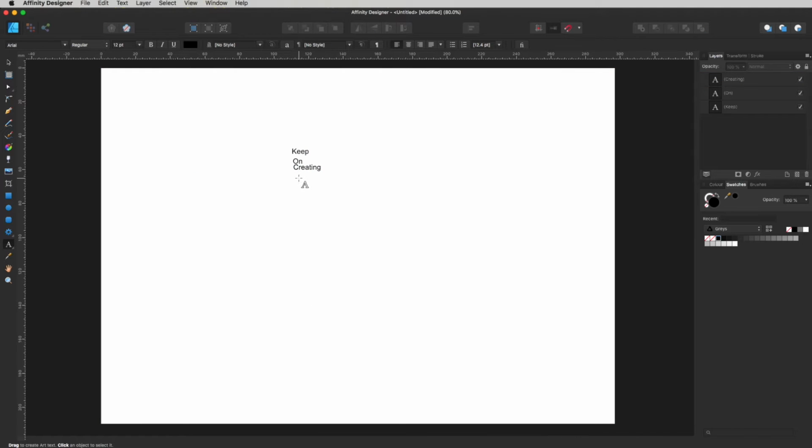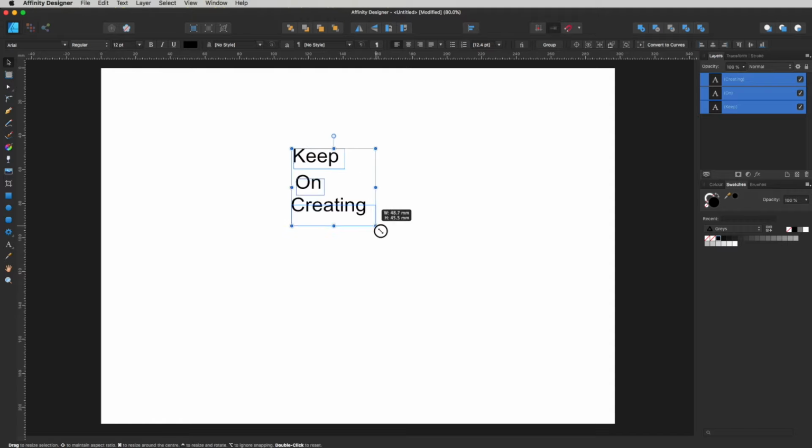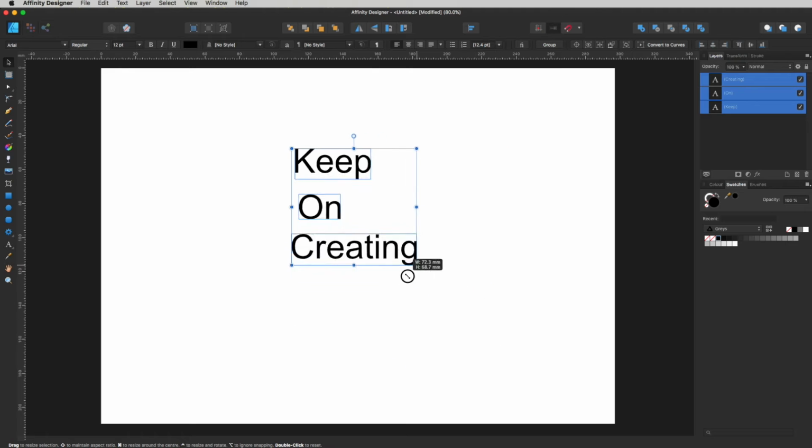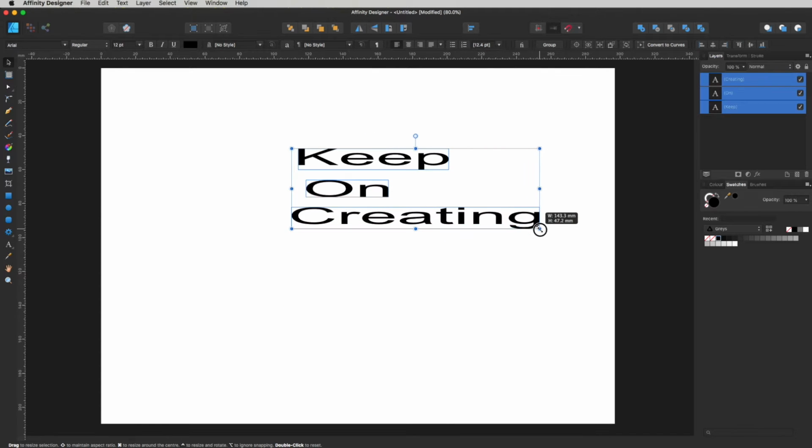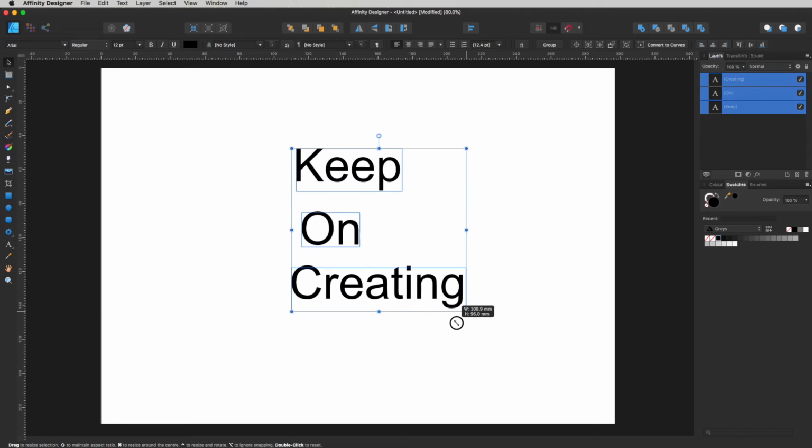So now with it deselected, I'm going to hit V to get my move tool, which is this tool up here. Just going to select all of these items here, so I'm just going to drag and marquee over everything there. Okay, so obviously we want to, number one, let's just make them a little bit bigger. So I'm just going to click and drag it while holding shift just to keep them all nicely in proportion. If you don't hold shift, whoop, you're going to do that to it and that's not going to look cool. So just hold shift. Okay.